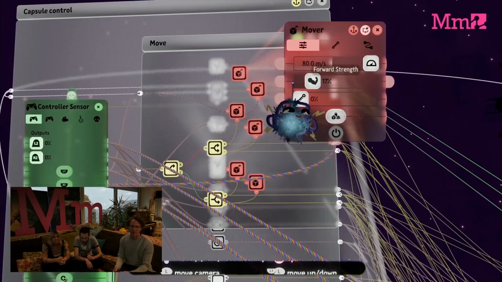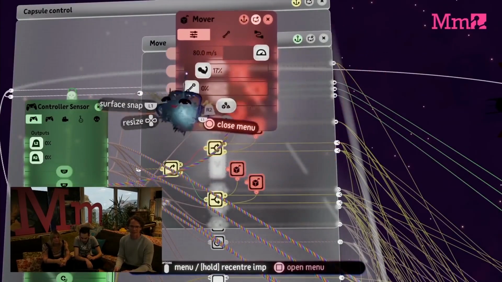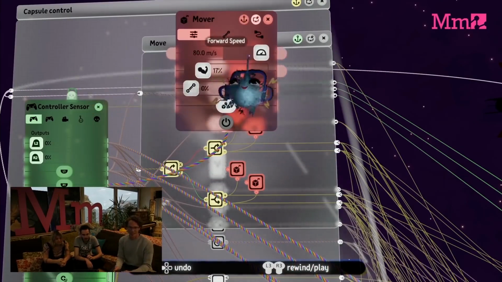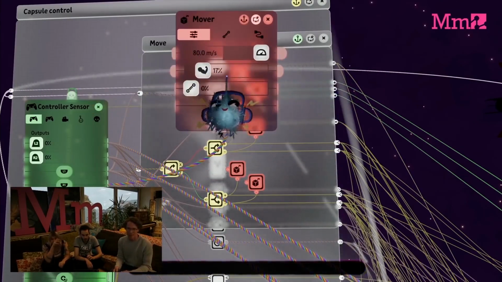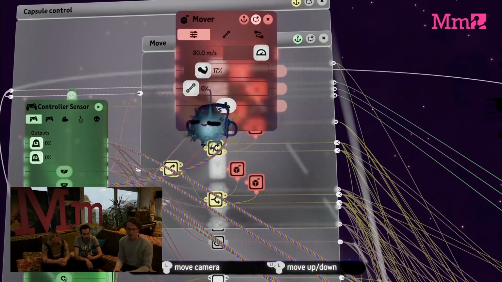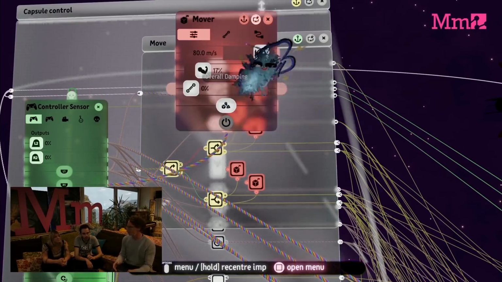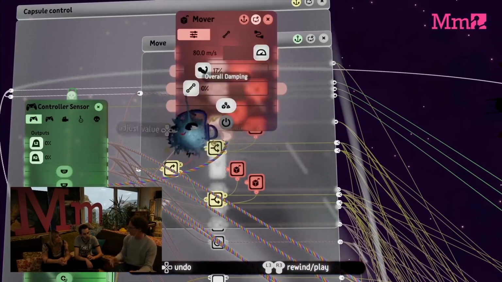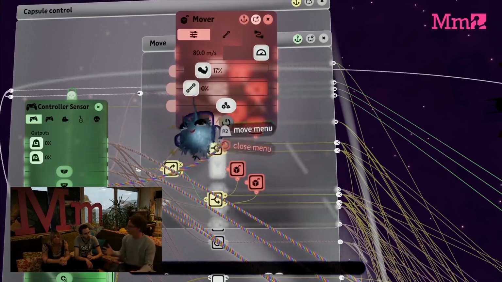We got a better look at a mover in this stream and an answer to exactly what they do. Strength is basically acceleration, speed is how fast the object moves when fully accelerated, damping is negative acceleration once full speed has been achieved. If you want something to move at full speed forever, set strength to full and damping to 0. If you want something to accelerate then come to a stop quickly, set damping high.